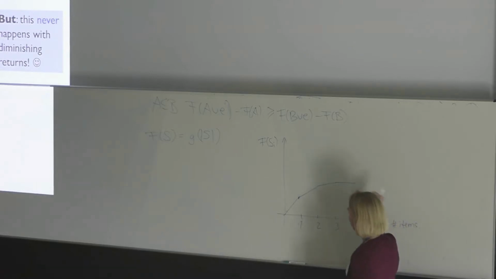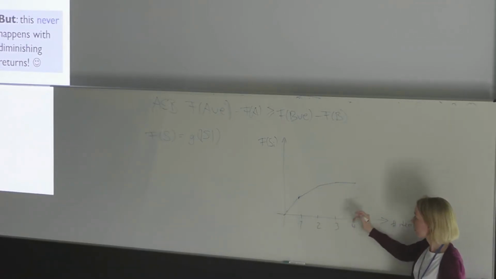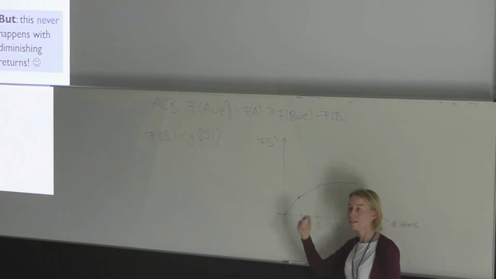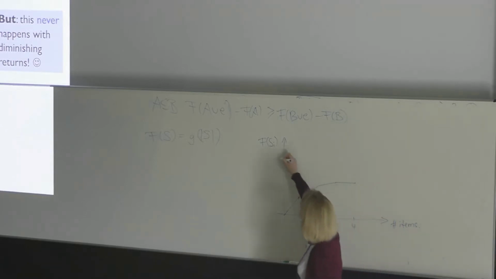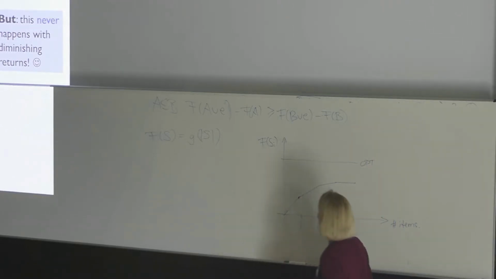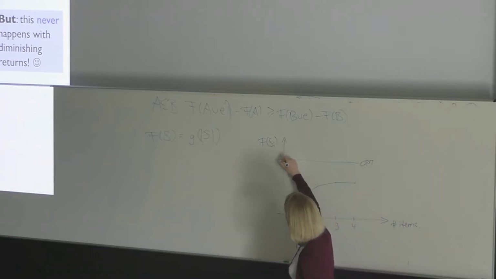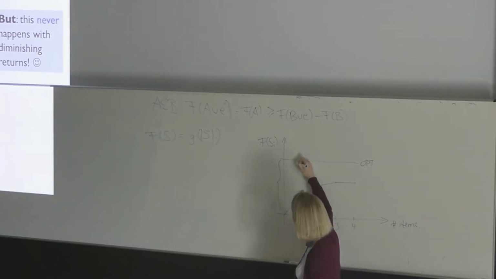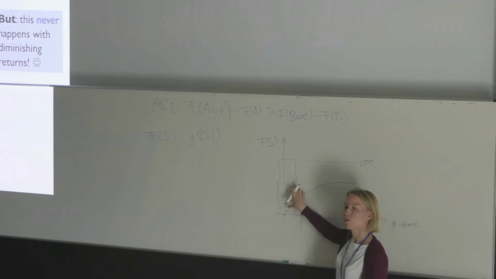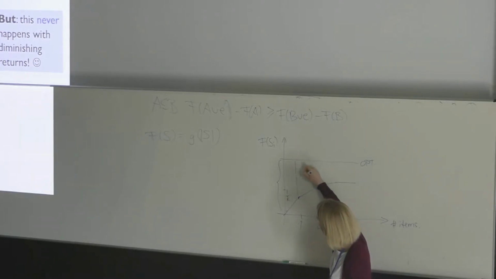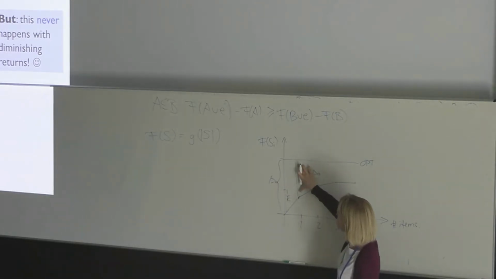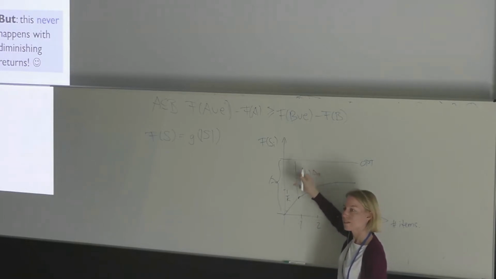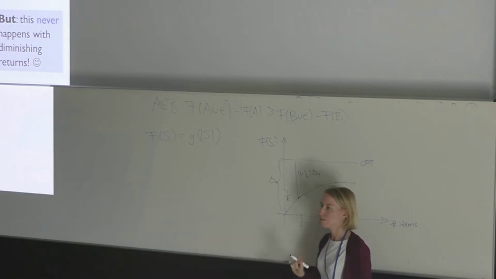But how do we prove that this is a good value that you get? That relies exactly on the fact that you're picking the best one and that you have marginal diminishing returns. If this is the optimal value that you can pick with k items, then what happens is that if you look at the gap to optimality, in each iteration you're going to decrease that gap by a factor of 1 over k. So this one here is going to be 1 minus 1 over k times the initial gap. And then from here to here, you again reduce this by a factor of 1 over k. This just happens because every time you pick the best item.